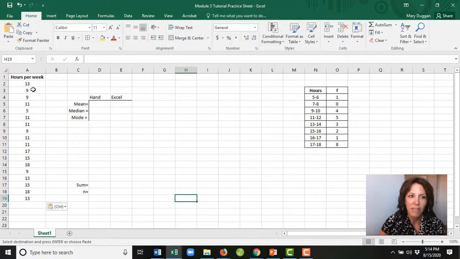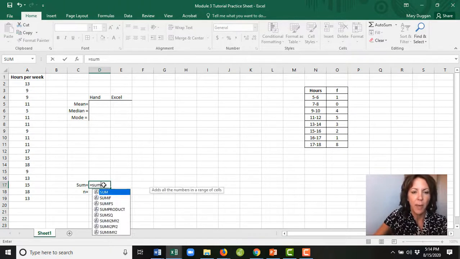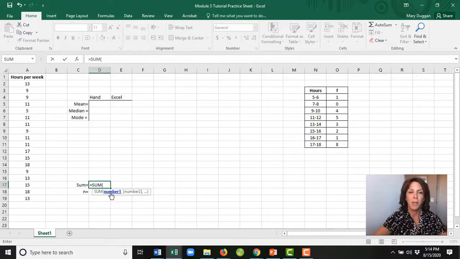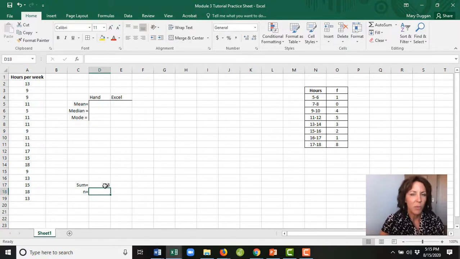Now, you could just take a calculator and add all these up, but Excel has an easier way to do it. If you click on the cell, I'm going to put an equal sign. The equal sign tells Excel, I'm ready to do math. So I've got the equal sign, and I'm going to type in the word sum, S-U-M. Then I'm going to double click on it right there, sum. Excel says, okay, what do you want to sum up? I'm going to highlight all the numbers because I want Excel to add all these up. I'll hit return, and Excel has, within a click of a button, added all of these numbers. It's a beautiful thing.